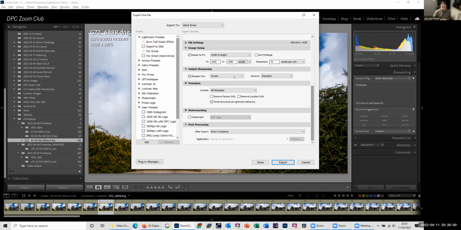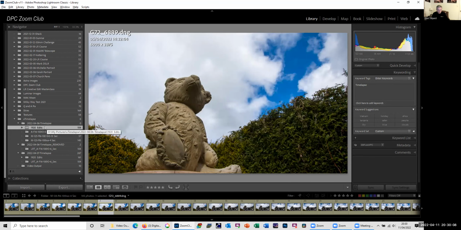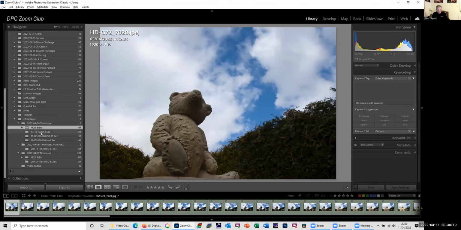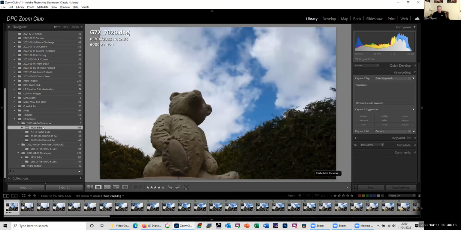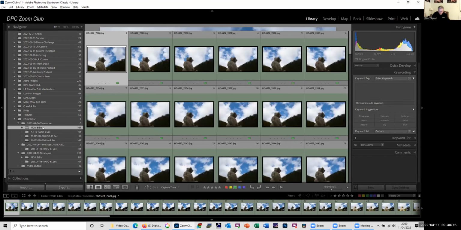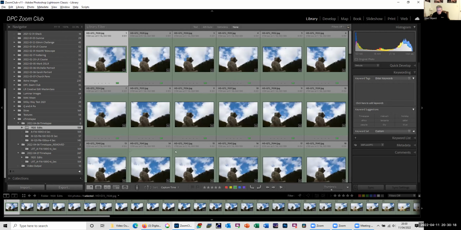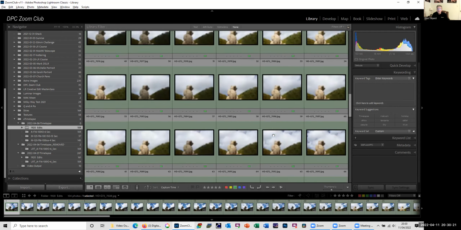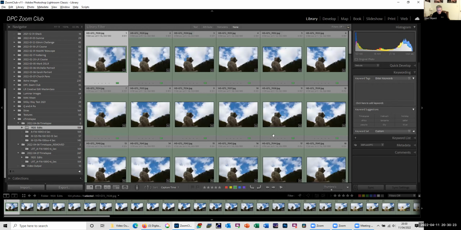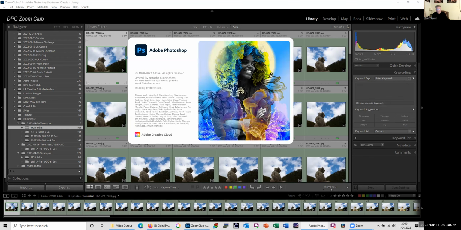Okay, so if you want to put your logo on, you could, but I wouldn't for this one. So then they all get exported and they go into a folder called 1920 edits. And in that folder, you must only have your edits. That's important, because what we do next is open Photoshop, and you will need to open Photoshop independently, rather than the normal right-click, edit in Photoshop. You will need to open Photoshop independently.